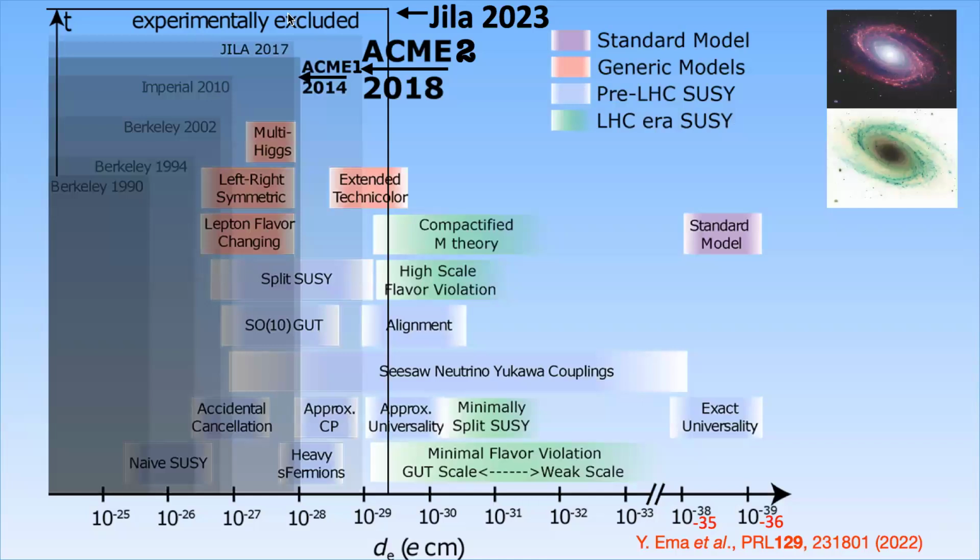Here is now in theory space. Here was ACME2, and here's the JILA result. And these are a number of theories, not the only ones, but they're the ones that are most favored, or at this point they feel good to some large group of people. SUSY really was extremely well motivated, and the idea of seeing something around the TeV level really makes sense because of the Higgs mass. And of course, the high energy people think they ruled it out with the accelerators. Well, in fact, we did a pretty good job of ruling it out with the EDMs. So with the combination of those two things, it looks like naive SUSY is in trouble, and then you have to come up with variations. This actually is quite popular around Harvard, this minimally split SUSY.